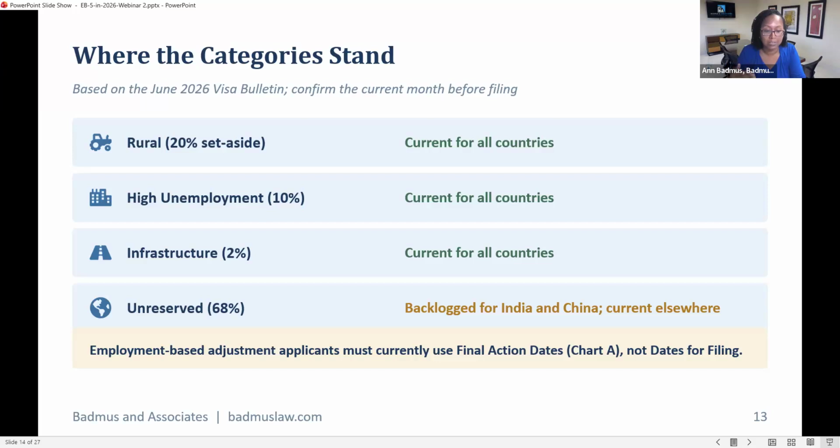And if you're looking to find whether you can adjust status, typically the government, USCIS, determines every month which Visa Bulletin chart they will use. There's a chart for final action and there's a chart for dates for filing. Usually the final action chart is slower than the dates for filing, but USCIS will determine which chart they will use. Currently, they're using the final action chart. Typically, or at least what we've seen in the past 4 or 5 years, in the new fiscal year starting in October, they have usually switched to dates for filing, which has given people the ability to file their I-485s faster. So that's important to know.